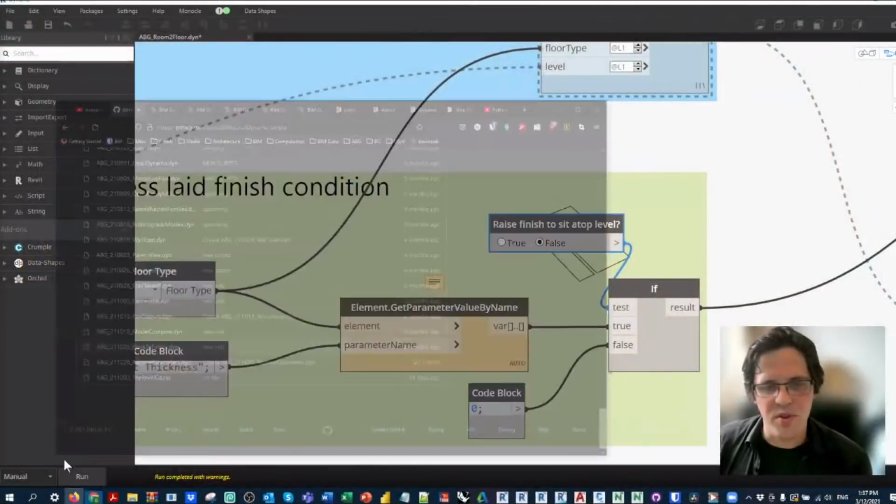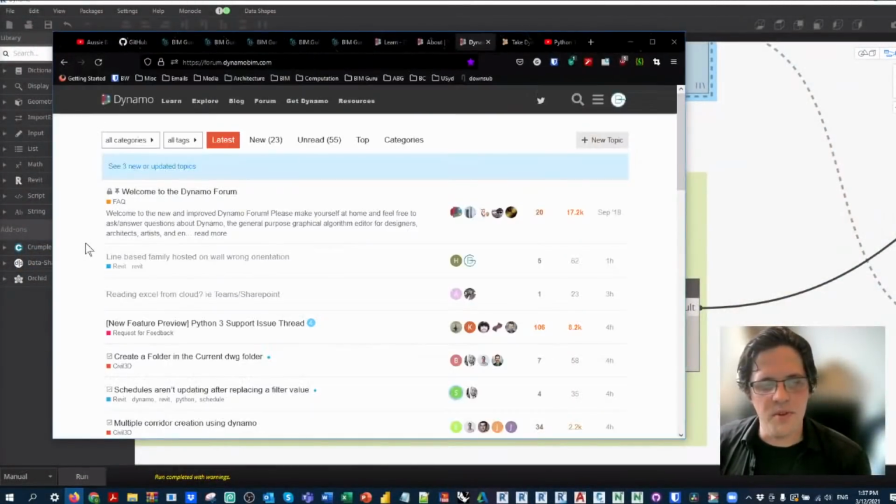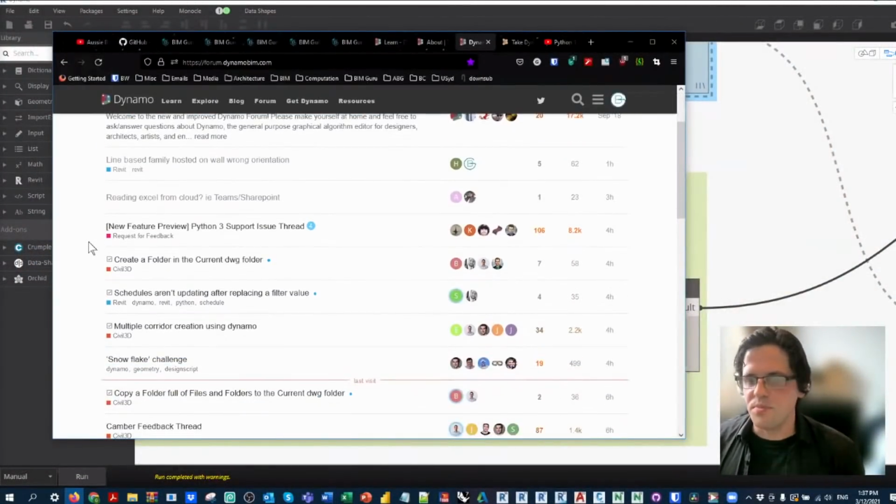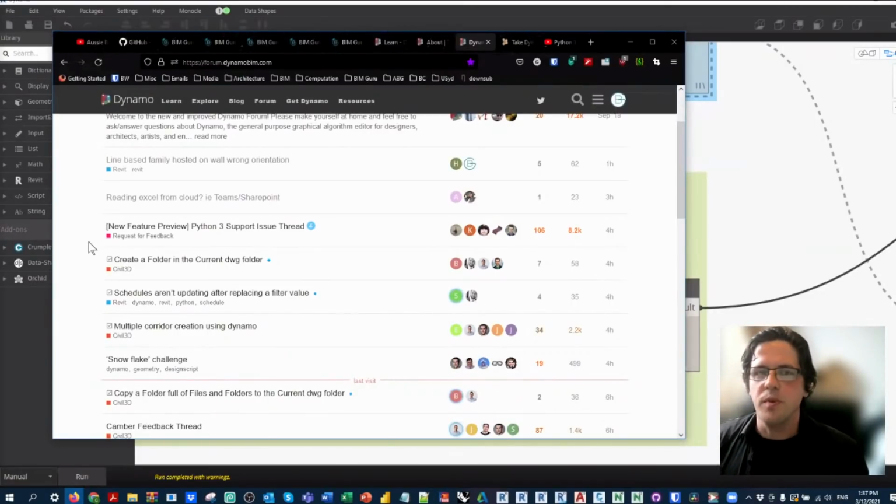But while I'm on that, it's worth noting that we have a forum. We do have a Dynamo forum that is super supportive. You can come here and ask a pretty stupid question and people won't say you're stupid. It's a very supportive community. We want to improve people. We want to help them. And even if people are on the wrong path, we try to set them on the right path with their thinking and their learning. So I highly recommend that you check this out if you're using Dynamo, and especially if you're struggling as well. Yeah, for sure. If you plan on learning Dynamo or are in the process of it, definitely use the Dynamo forum. There's a lot of helpful people there.